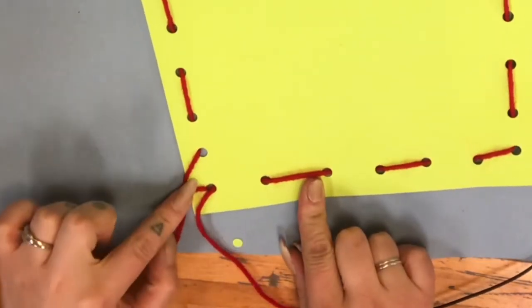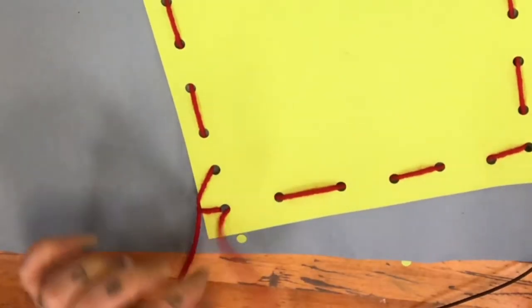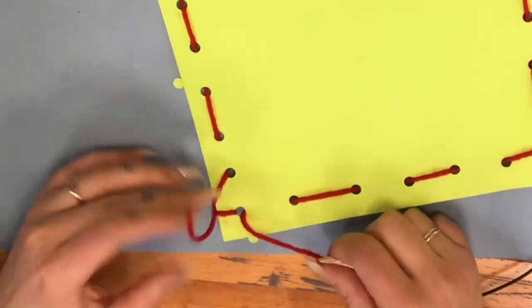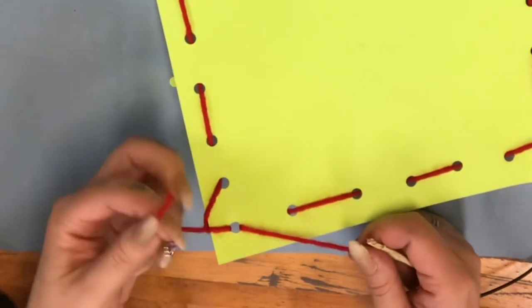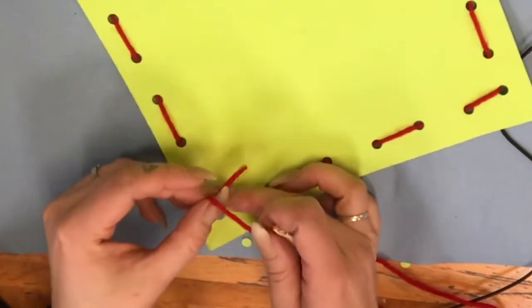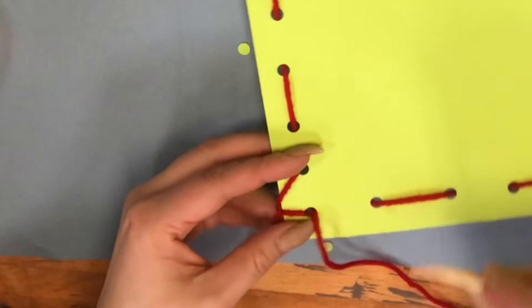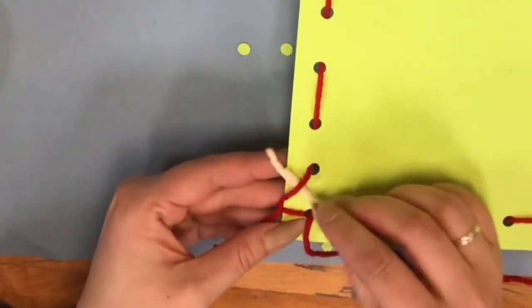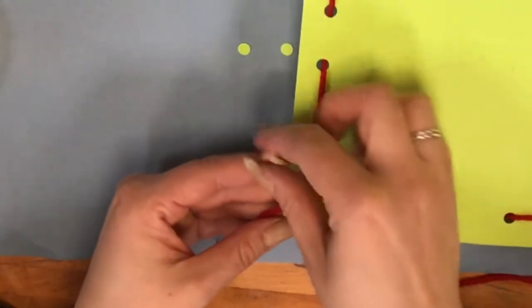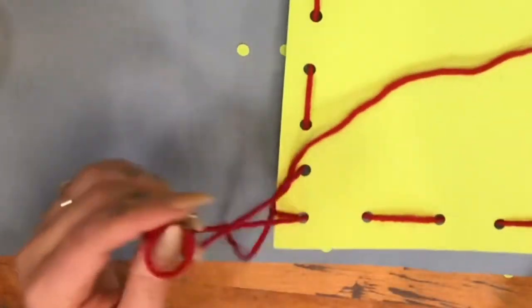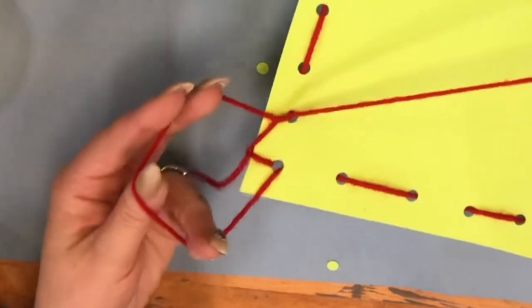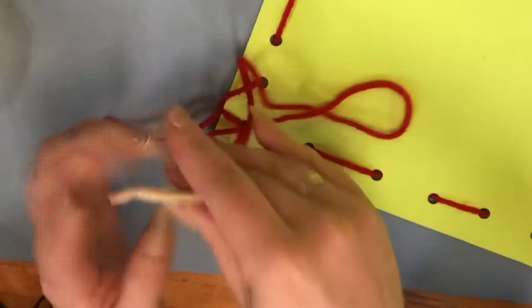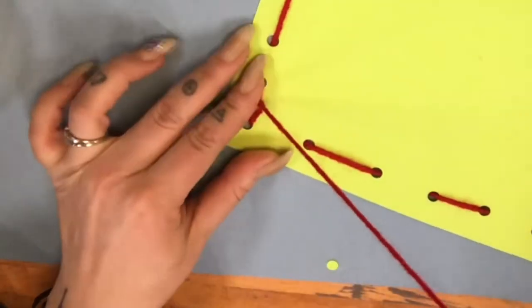Okay, so now I'm back to my first hole. You won't want to cut this off, because first you need to tie it so that it doesn't come apart. To do that, you can either just tie it to the first tail that you started with, so make a loop, or you could practice tying using your needle. To do that, you're going to go into one of your nearby stitches, go through, and make a loop like this, and put your needle through that loop, and it makes a little knot right there.